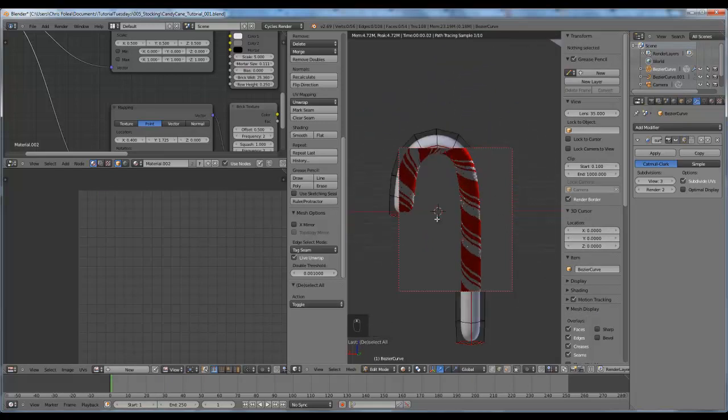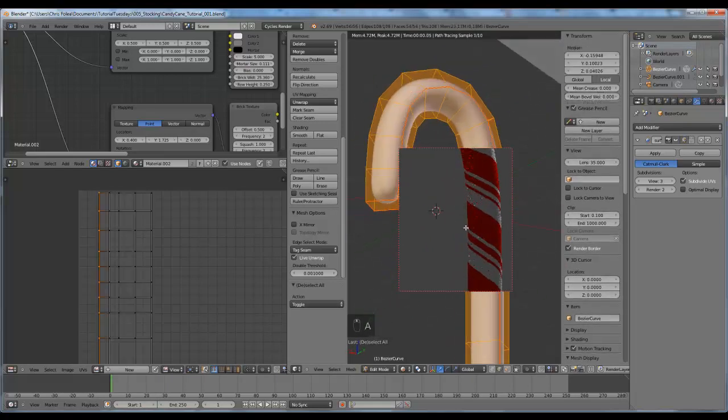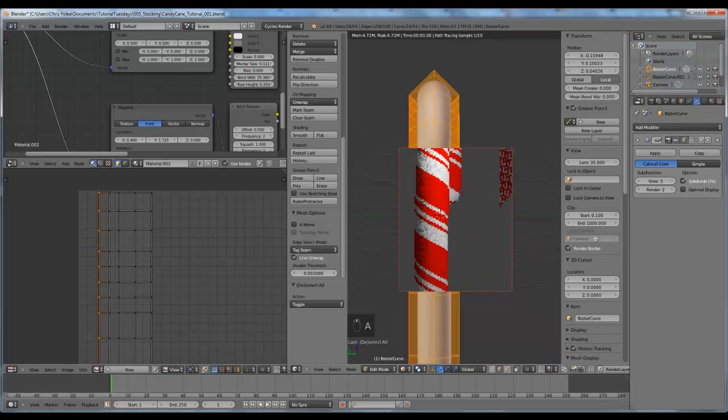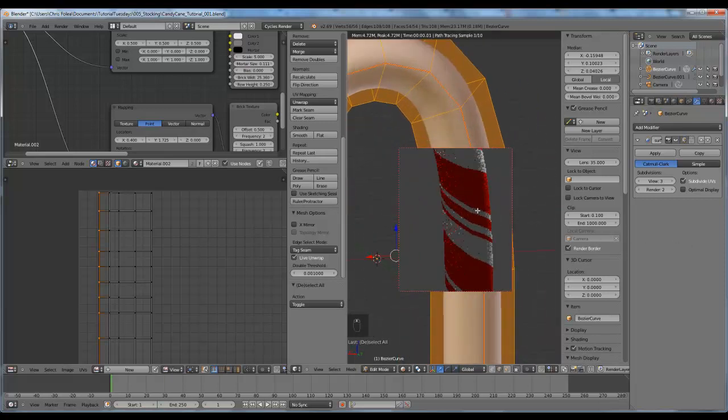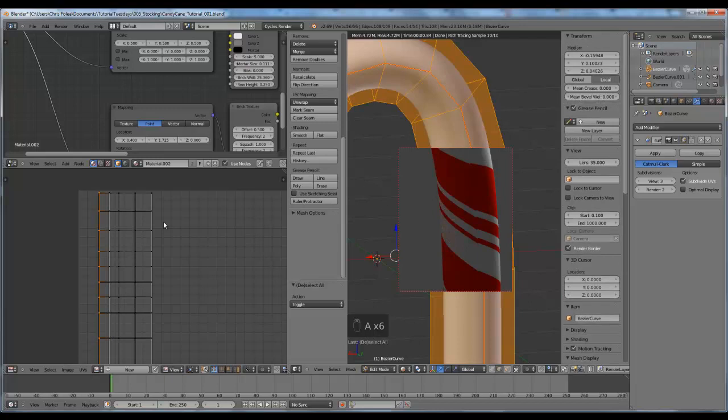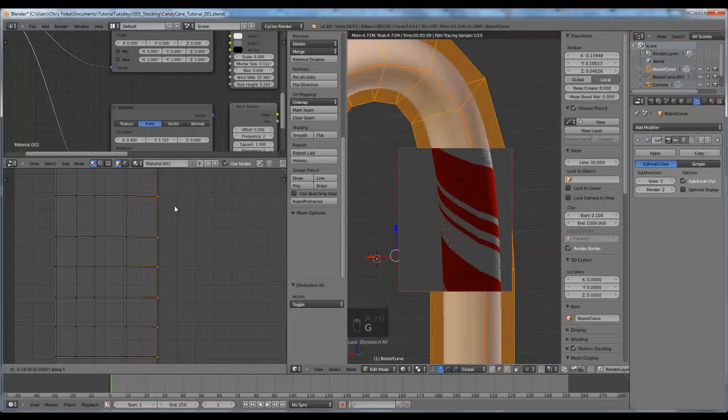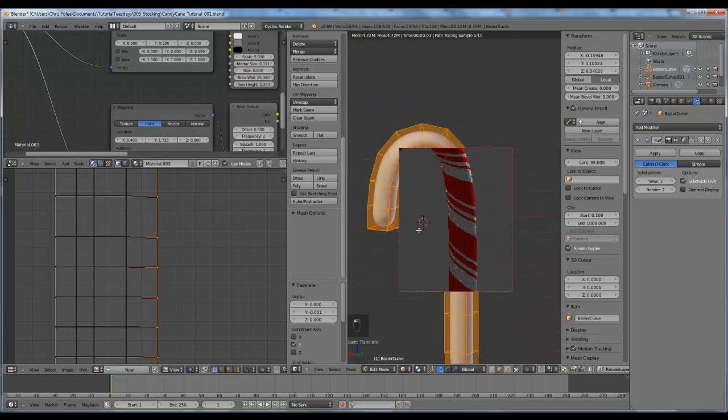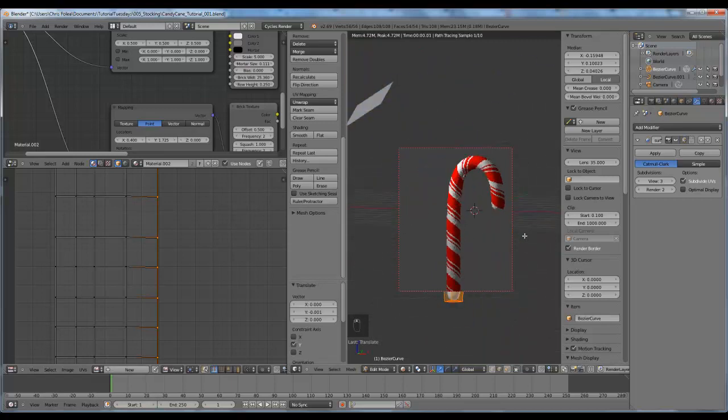Now that we have our texture working, we have to find where the seams don't quite match up. And how you fix that is you just take one end and drag it up on the y-axis until these things match up, like so. And now, from a distance, or not even that far away, it looks seamless.